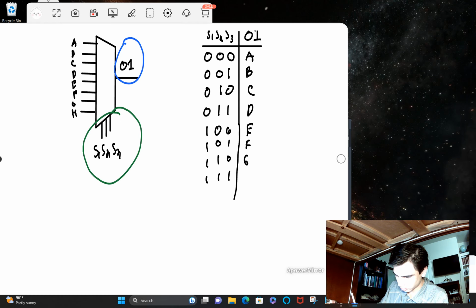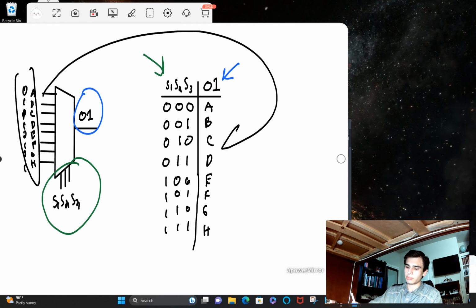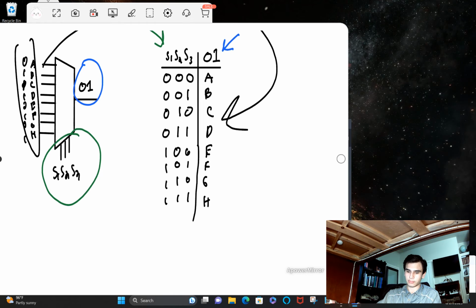E, F, G, H. And then what's going to be happening is you're probably going to be given these values as hard set ones and zeros. So this is 1, 0, 1, 0, 1, 0, 1, 0, or something. Then you just take all this and put it in place of there. And then you can do your K-maps and get your equations and get it done.